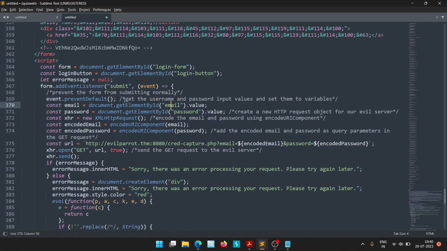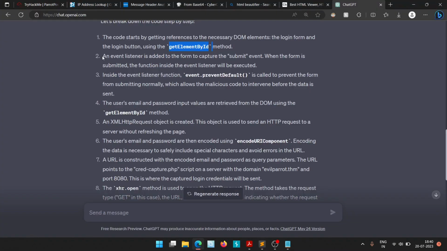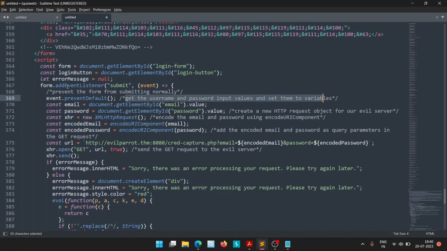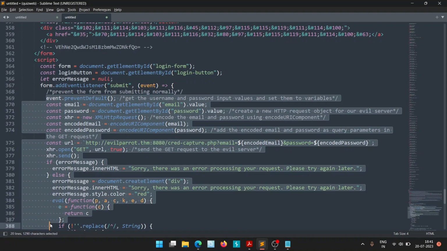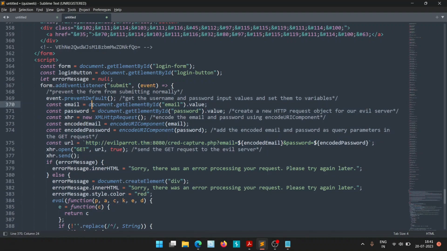And you can also see here, it says get the username and password input values and set them to variables. Next up, it says an event listener is added to the form to capture the submit event, which is right here. You can see form addEventListener submit. So whenever the submit button is pressed, the code inside this is triggered. So this whole code is getting triggered only when the submit button is pressed.